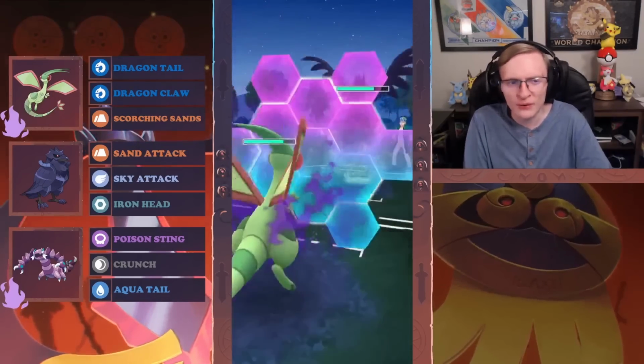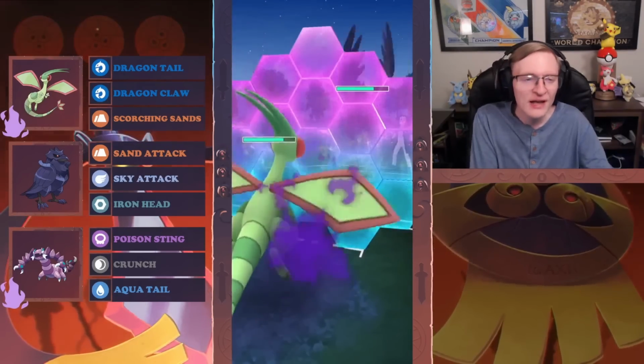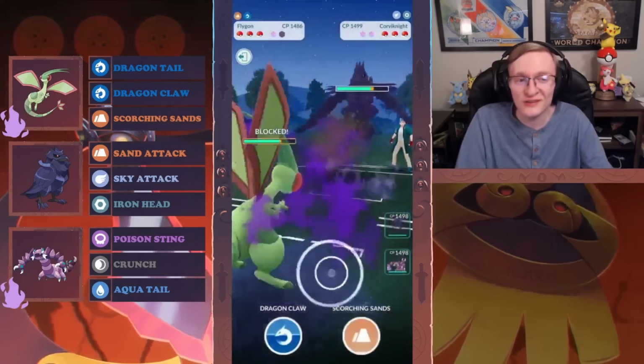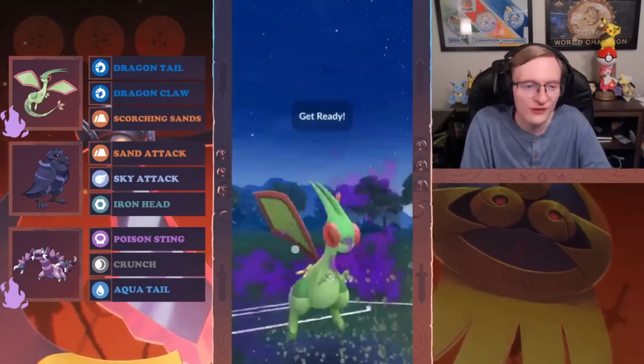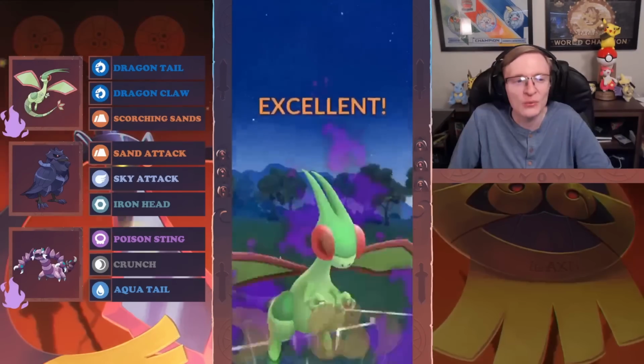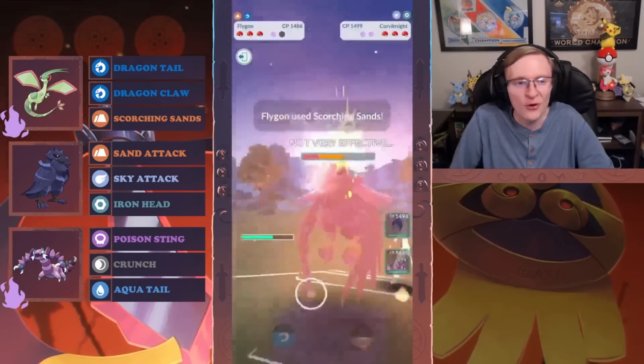I don't really want to swap out because Shadow Drapion is not the best matchup here. Shadow Flygon, honestly, is still doing a lot more fast move pressure to them than they are to us, so there is a chance we can brute force our way through this. In comes a Scorching Sands. It does do a little bit more raw damage than a Dragon Claw would do, so I want to just let them no-shield this and then try to farm them all the way down with fast moves.